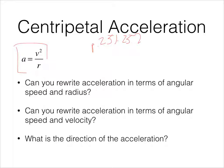So therefore, we can now say, okay, I can calculate the acceleration if I know the speed. Remember, this only works if the speed of the object is constant. If the speed is not constant, it's going to require some stuff that we can't do right now because most of you haven't done calculus yet. So at this point, we have to assume that the speed is constant so that it's actually going in a circle, not any type of ellipse or anything else weird. And you can see that it's going in a circle because you would have this constant radius here.